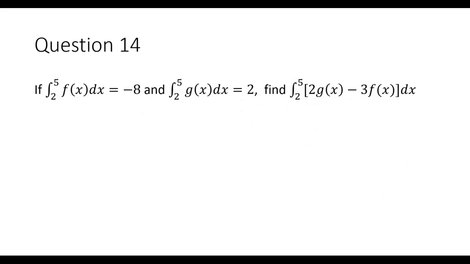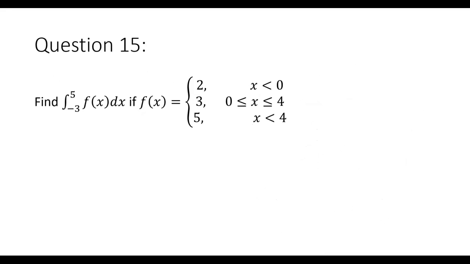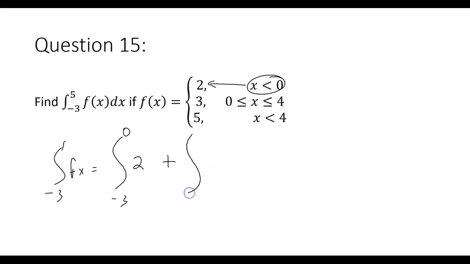Okay? Moving along. Question 15, they want us to integrate a piecewise function. Now, when you integrate a piecewise function, you need to break it up into its pieces. So, I want to find what is the integral from -3 to 5. Well, to do that, I need to split this integral up into some pieces. So I'm going to start at -3, and for all x less than 0, we're going to use this. So from -3 up to 0, it's 2. Plus, the next integral picks up where that one left off at 0, and it will keep going until we get to 4. And for that piece, we're integrating 3.